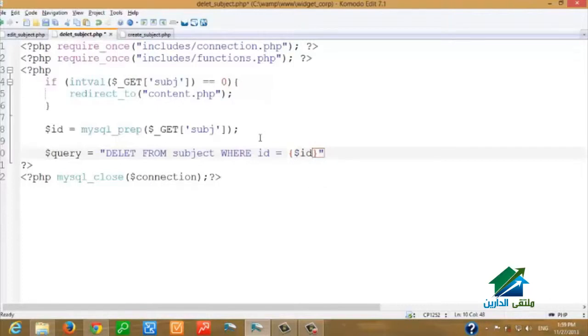Yes. And limit 1. أنا أول اتكلمنا عن limit 1 قبل كده.